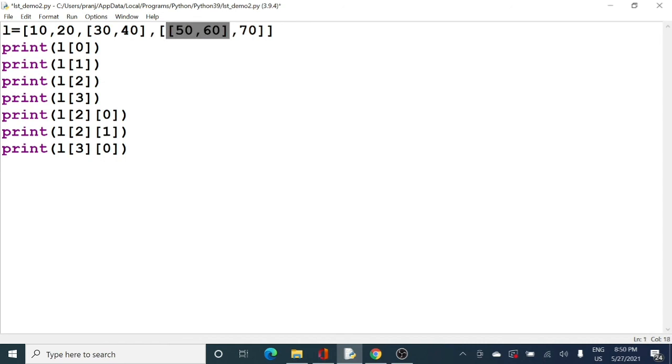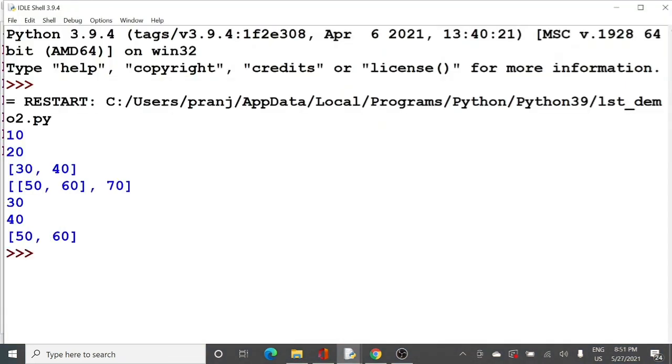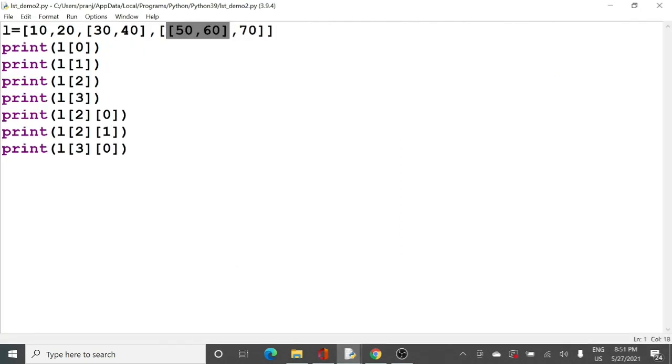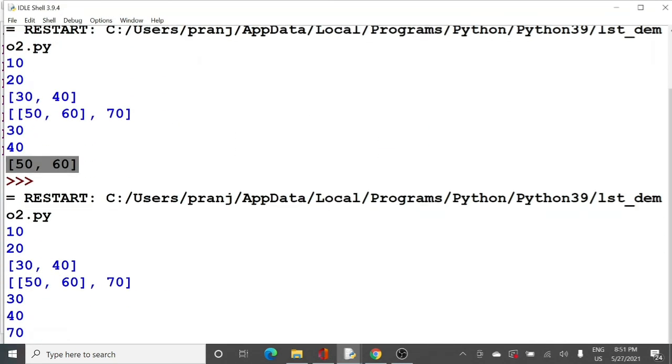So let us get 50 and 60 as a list over here. So here we got 50 and 60 as a list, right? Similarly, if I take 1 over here, I should get 70. And yes, I got 70.